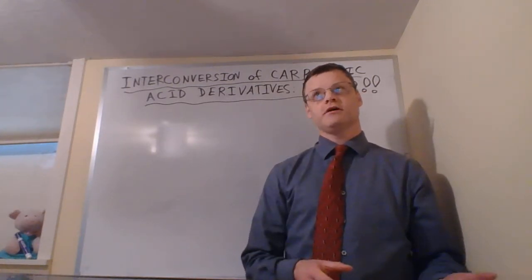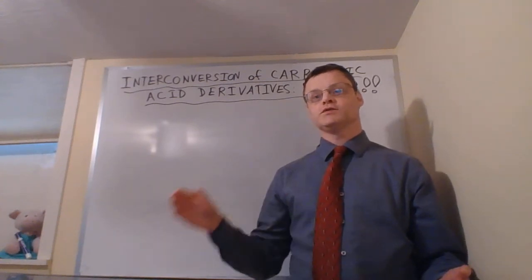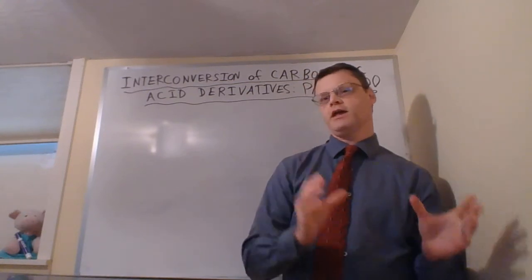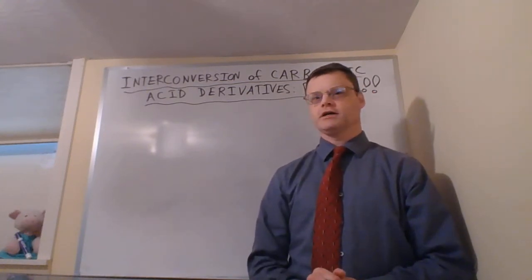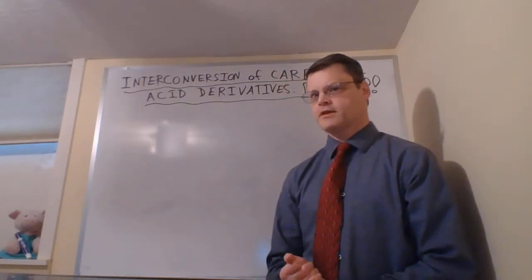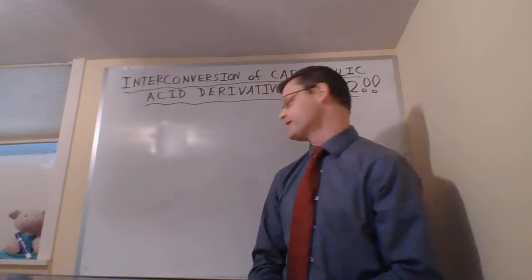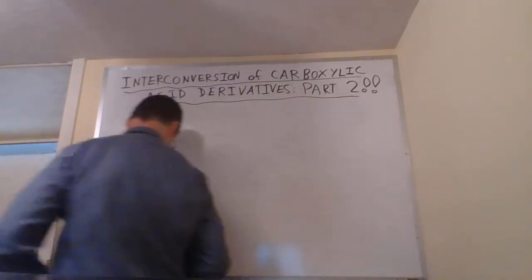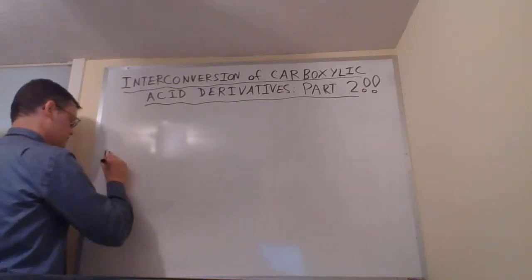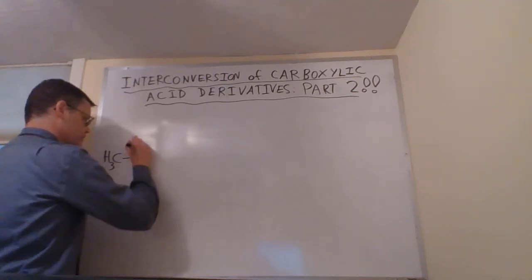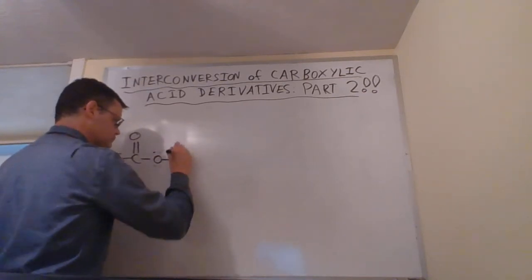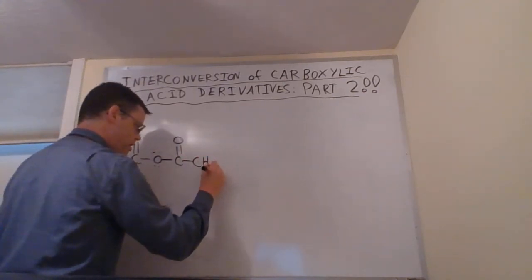You can also turn carboxylic acid anhydrides into amides. But the mechanism is pretty similar to the mechanism of anhydrides to esters, so I'm not going to show that. You can look in your textbook for the details on that one. I will expect you to know how to do that, but to keep this video not too long, I don't think it's necessary for me to cover that one. All right, so first we're going to look at anhydrides to esters.